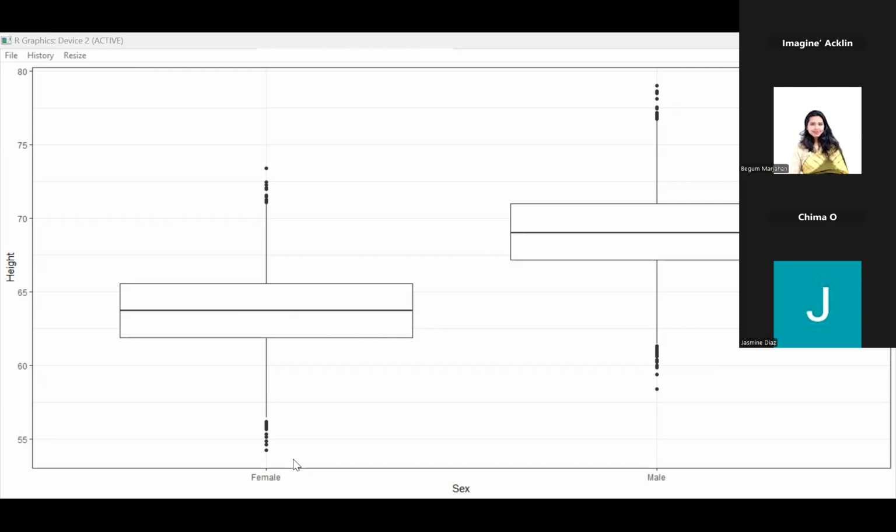Whenever people are interpreting their statistics, I always say, don't just say there's a difference. And actually, I don't know if there's a statistical difference here. You would say the trend: males appear, they tend to be taller than females. Okay. Did anybody get any errors with their box plot?